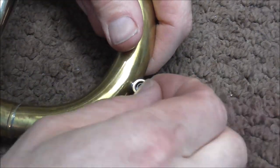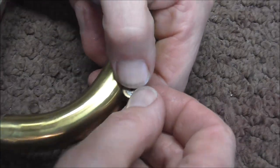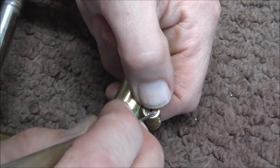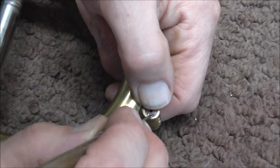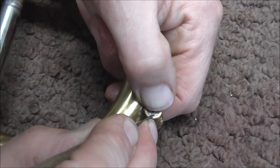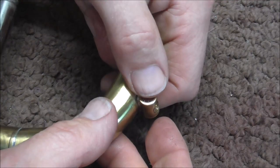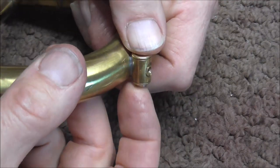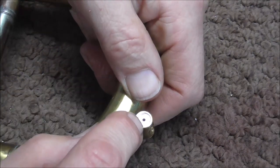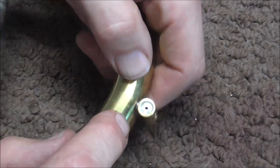What you do is hold the E-clip down, push one of the ends of the E-clip into the slot, and hold it down because these can go flying and it's very easy to lose parts. Then with the other end of the E-clip, you pull on it and push that into place. To make sure it's where it's supposed to be, keep your thumb over it and push on it to see if it comes undone, because if the clip is not in place the parts can go flying.